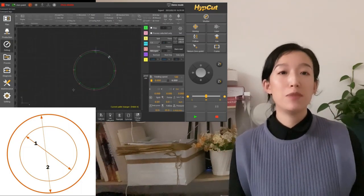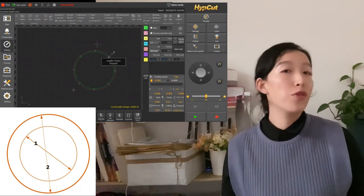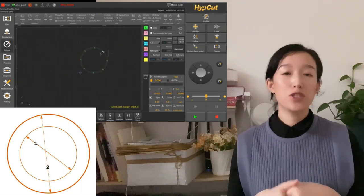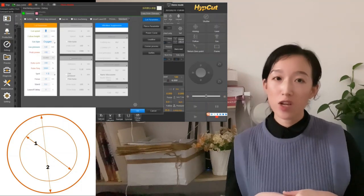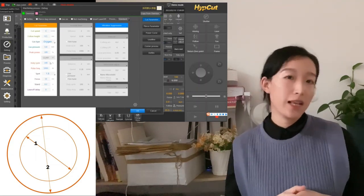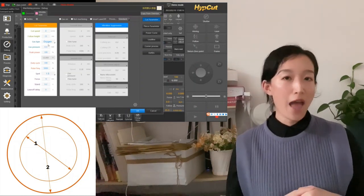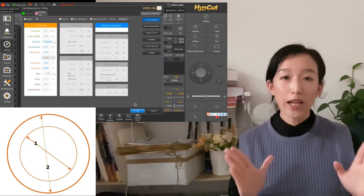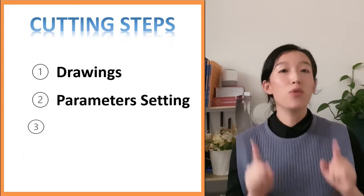The three parameters we need to pay special attention to are pressure, focus, and height. We need to increase those three parameters rationally, such as setting the height to 35mm and focus to 10mm. The purpose of this is to make the laser spot on the plate larger so as to achieve the bevel cutting. If after the first test cutting it is found that the slope of the bevel is not satisfactory, we need to carry out continuous testing by adjusting the cutting height. The technology here uses the high energy density of the laser to quickly melt the material and then blow the melted material away from the plate through high-pressure airflow, realizing the processing of counter-bore.